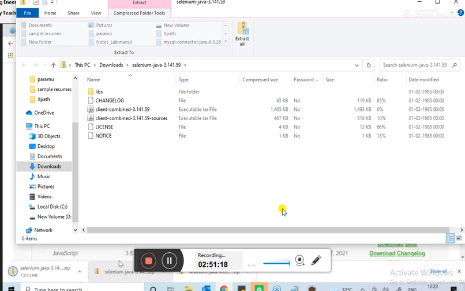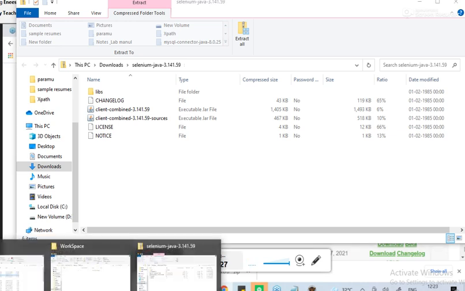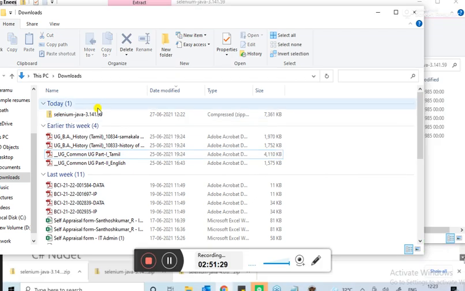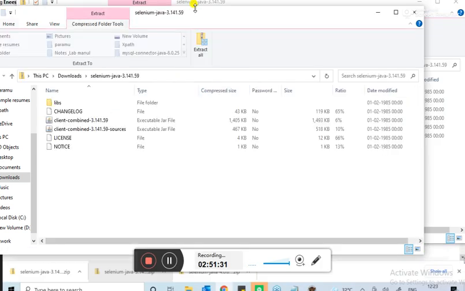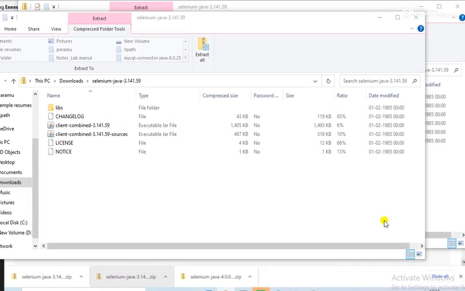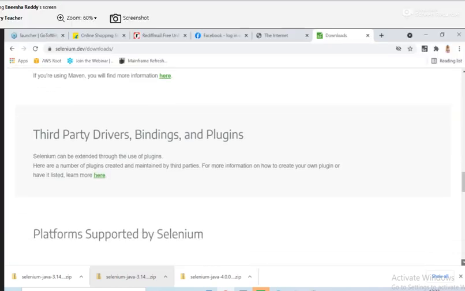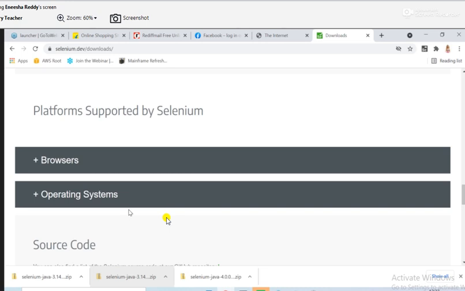Very good. Have you clicked? 3.14 download. You can check the file name also if you want. Okay, good. Now scroll down a bit. There will be a section called browsers with a plus symbol. Scroll down to the bottom, there will be a section called browsers. Those are all the drivers that we are going to download. Now, yeah, there you go.